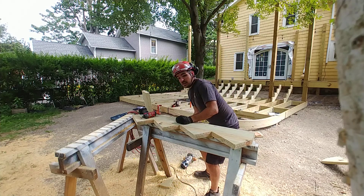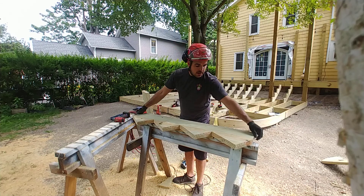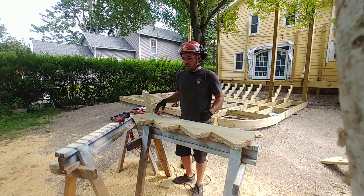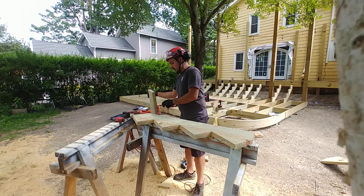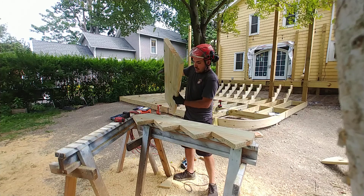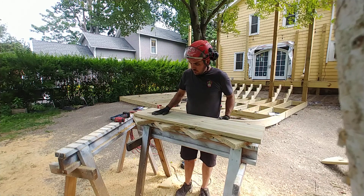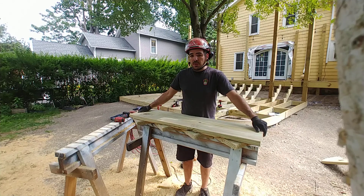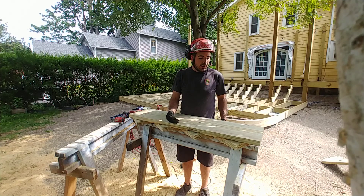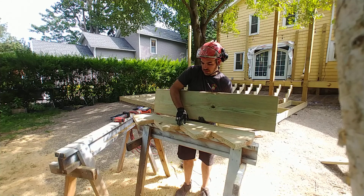We're down to the last one now. I anchored the pattern on top of a sawhorse where I've got the ability to hang down below the edge all the way around without hitting anything. I didn't want any fasteners in my way, so I just got it screwed down in the middle. I made all my slugs — pieces of 2x12, which is almost always what you make a stringer out of because of the overall width being sort of the greatest you can get commonly, so you end up with a lot of meat in the most negative areas of the stringer.